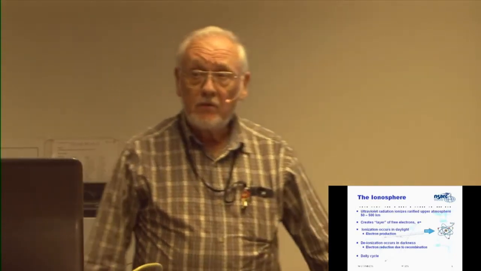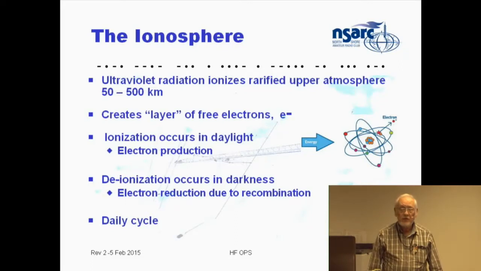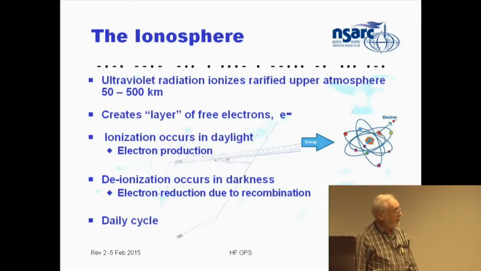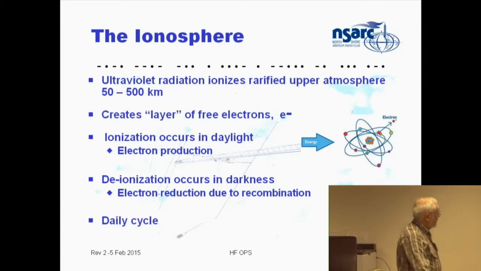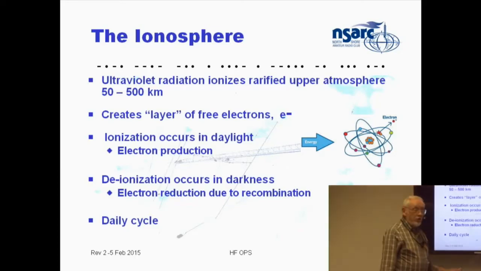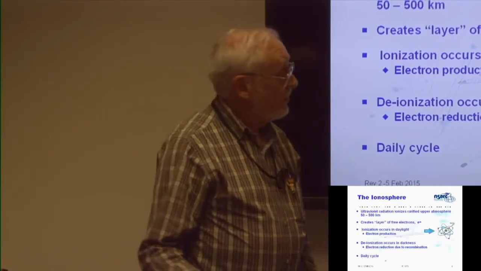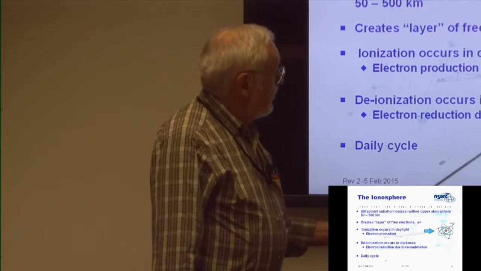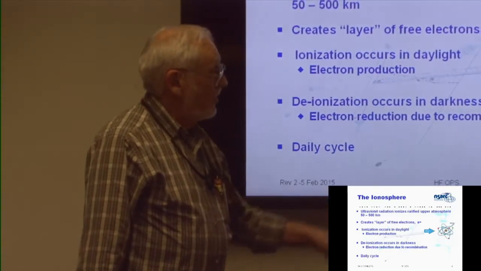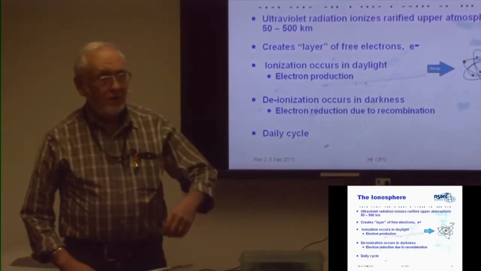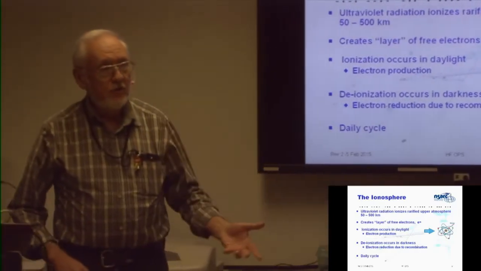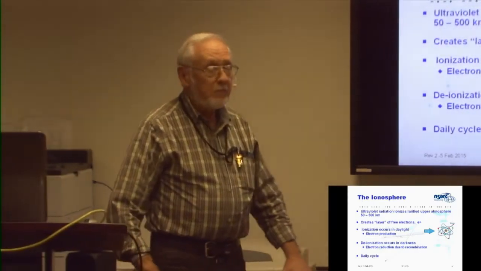It's the ultraviolet radiation from the sun, same thing that gives us sunburn, but it's a lot more violent up above the atmosphere. Fortunately, the atmosphere shields us from the worst of it, but the upper atmosphere gets ionized as a result of that. Ionization, in case you're not familiar with it, is where, say, an oxygen or a nitrogen atom, which is what the atmosphere is composed of, it's rarefied up high, but the energy from the ultraviolet will cause an electron or two to be ejected from the atom. Just the energy of the radiation will do that.